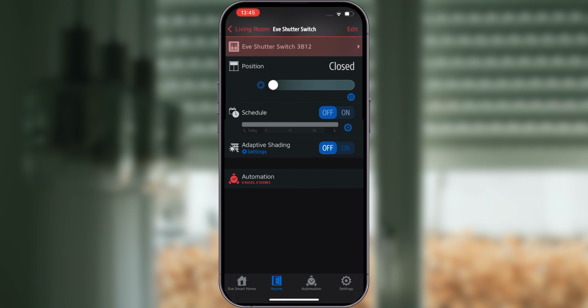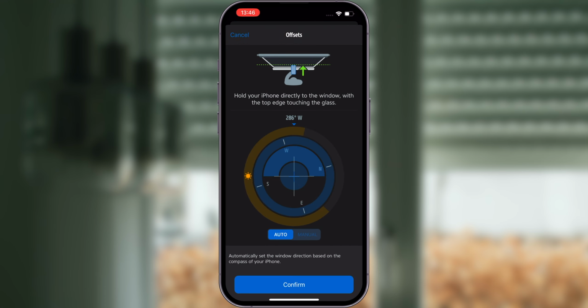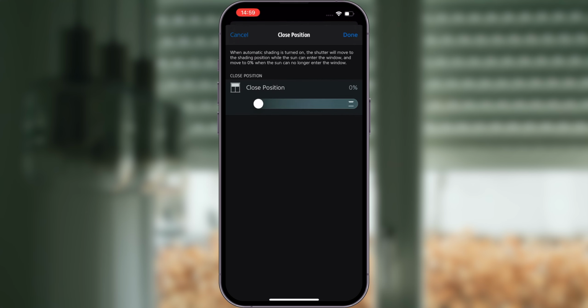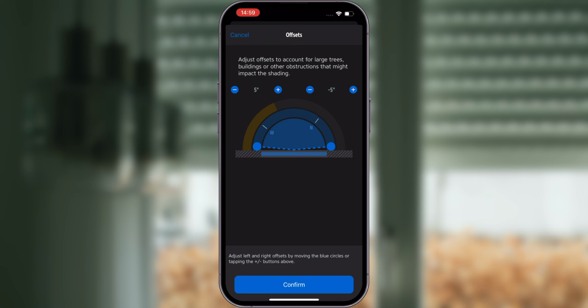Adaptive shading automatically provides protection against the sun without fully darkening the room. Enable adaptive shading, then tap the settings text in the room view or navigate to the settings of Eve shutter switch. Set your window direction based on the compass of your iPhone by holding your iPhone directly to the window, with the top edge touching the glass. Set the desired shading positions of your shutter. Your shutter will move to this position when the sun can enter the window, and fully open when the sun can no longer enter the window. If needed, adjust offsets to account for larger trees, buildings, or other obstructions that might impact the shading.